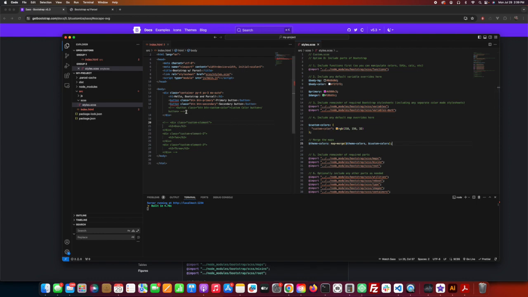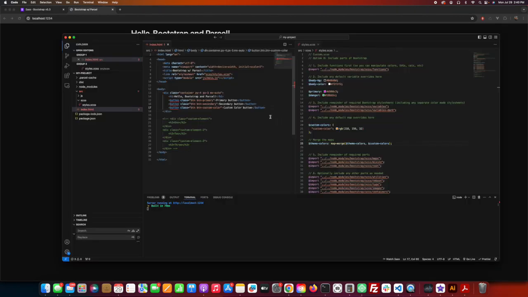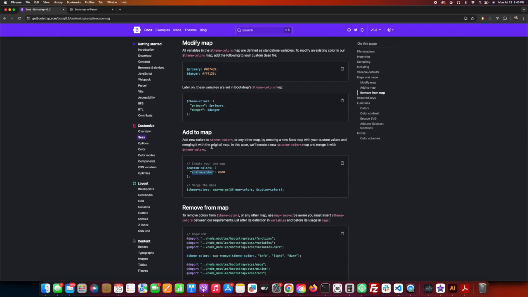And then I've created a button here that I've commented out as well in my HTML. I'll uncomment that. And you can see here now I have my class button, and then I go button custom color, right? And then it's going to create a button with that custom color in it now. So I'm going to save that. It builds, and then we should be able to go back and see this. Yeah, there it is, that orange colored button. So that's how that works. So that's how you add to the existing maps.